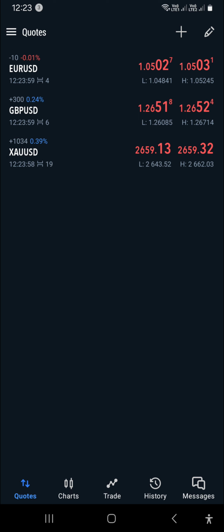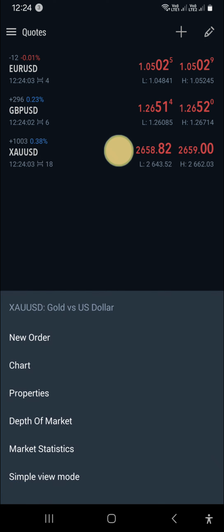I'm gonna show you, if you click any currency and then you hold, it's gonna show you these 6 options down below, and then I'm only gonna show you the ones that are very important for you to understand, so that you are able to utilize this app. So this is how we're gonna start, from new order.